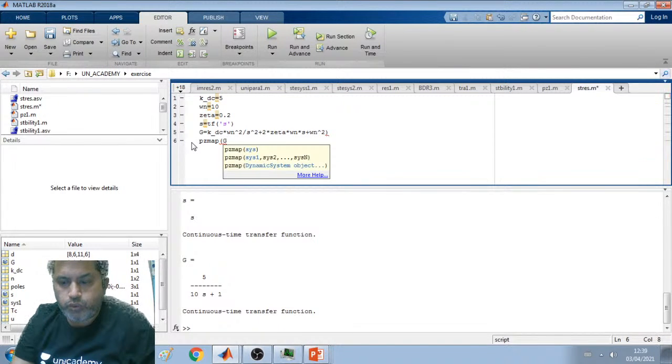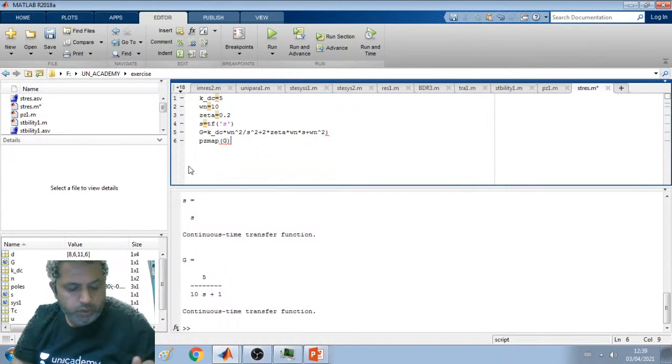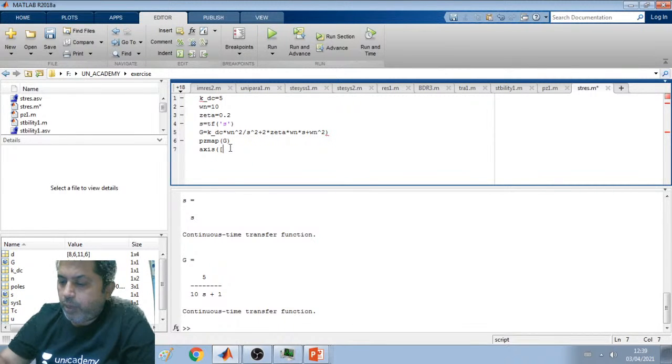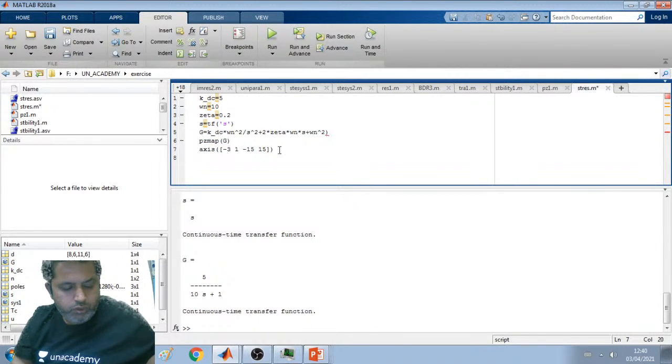Now we'll write down PZ map G. We can define the axis range by typing x minimum minus 3, suppose plus 1 x maximum, then minus 15 is y minimum, then 15 is y maximum, bracket closed.